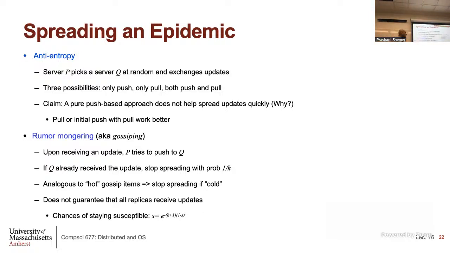Rumor mongering is very similar. It's also called gossiping. Just as I talked about diseases spreading, think about how rumors spread. Maybe you learned some hot news that you want to tell everyone. You will talk to all of your friends and immediately tell them, I learned such and such, and then they might do the same and so on. While the rumor is hot, everyone is trying to tell other people what they learned, so the rumor spreads very quickly.